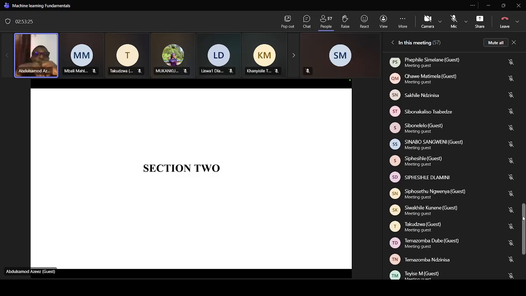We'll be using Python scikit-learn, also known as sklearn, to build simple machine learning models across the supervised machine learning types, classification and regression.